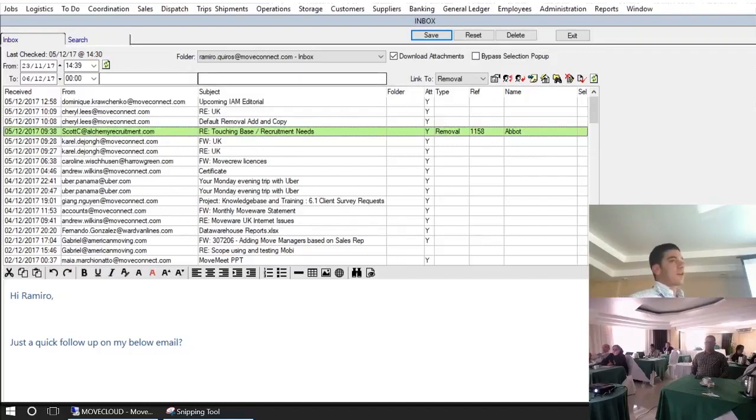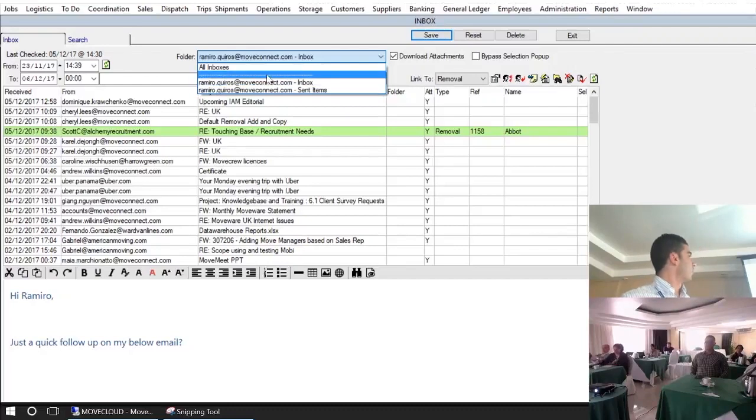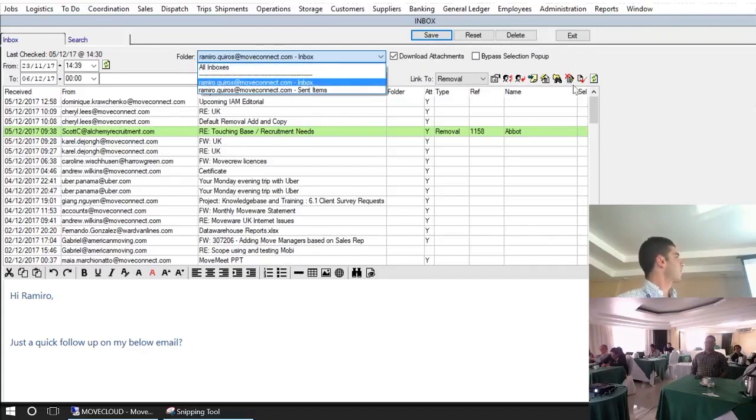The other important thing is that you can check any inbox and your sent mail. So if you commit the error of sending an email not through Mover, that you should have sent through Mover, you can come in here and say, I want to read my sent items. Therefore, you can import your sent items as if you had sent them from Mover. You can also read other inboxes. I only have the one, but if you have multiple accounts, you can read others as well. By default, it reads your main one, your default account.